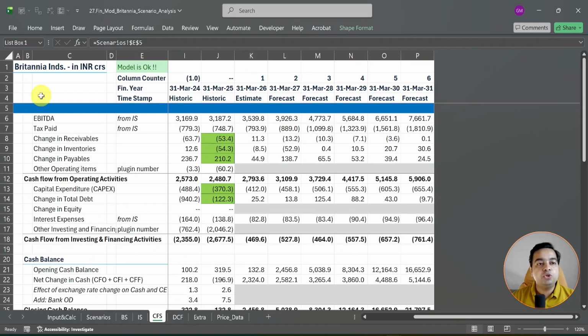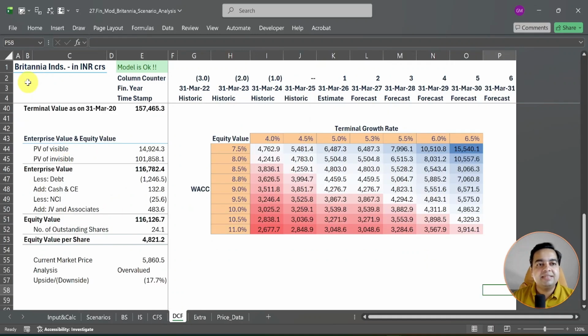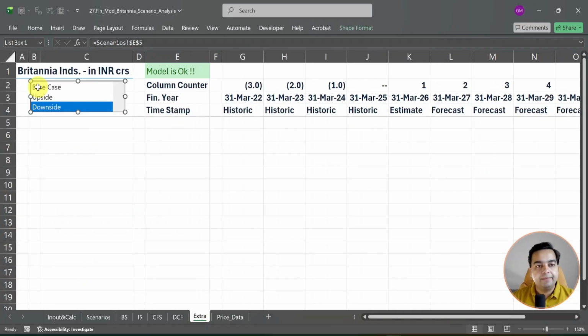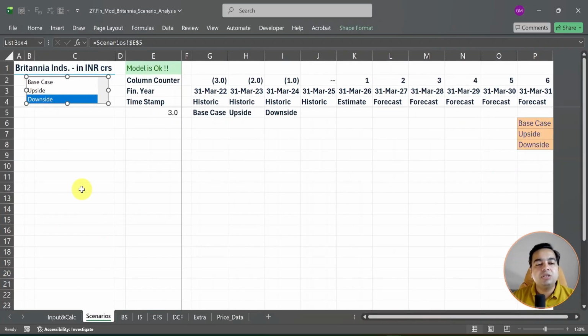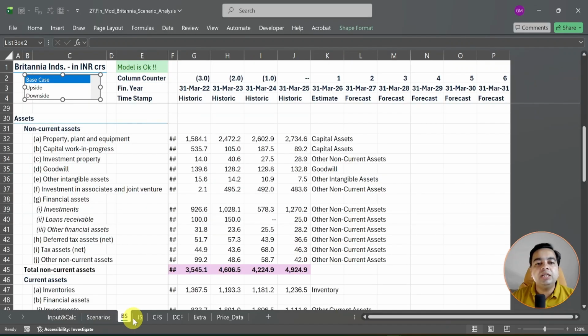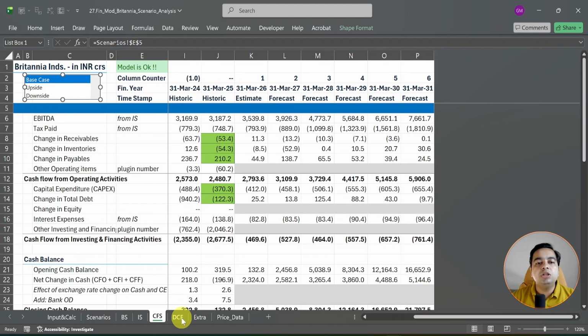CFS, B2, DCF, cell number B2, and in extra sheet as well. Now, one good thing about this list box, or basically all the form controls, is if I make any changes in any of the list boxes referring to any of the sheets, this change is going to get replicated in all the list boxes across all these sheets.